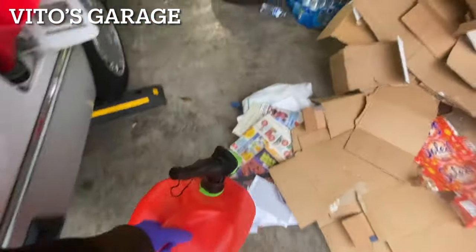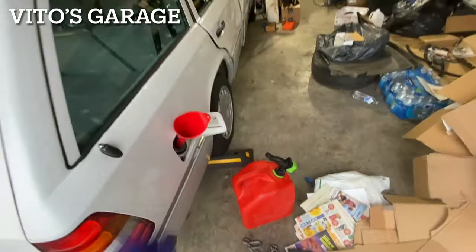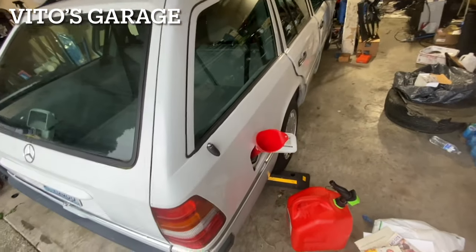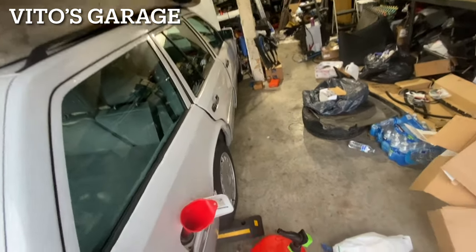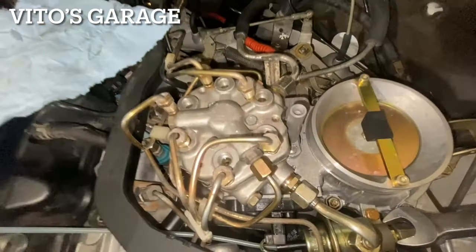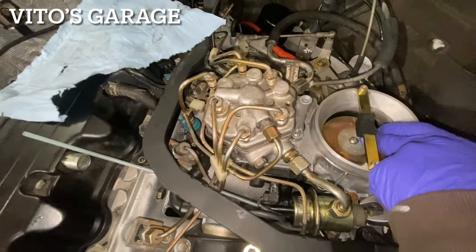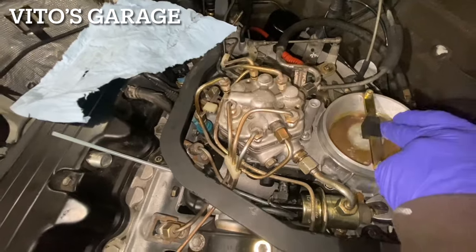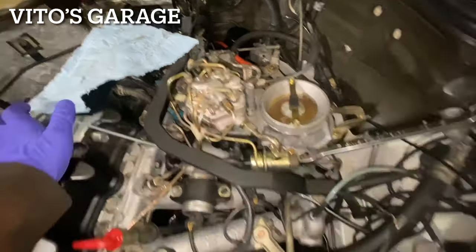The next day — got more gas, like three gallons, we're gonna add that and see how she does. I just think it needs more gas, that's what I think. Okay guys, we got fuel. Just gotta purge it a little bit from all the garbage that may be in there, but we got fuel.